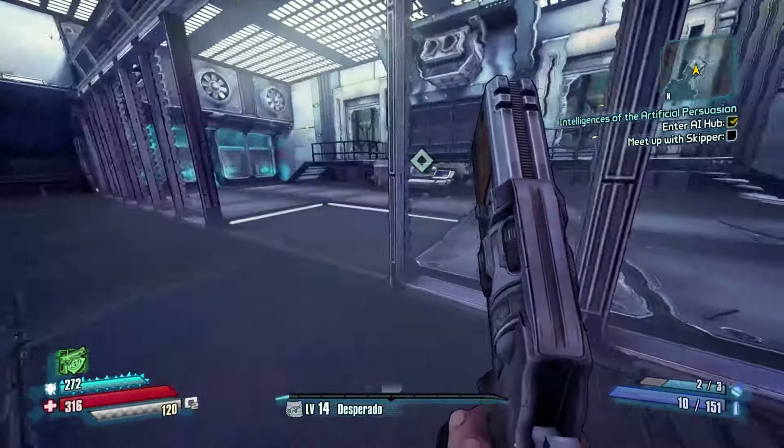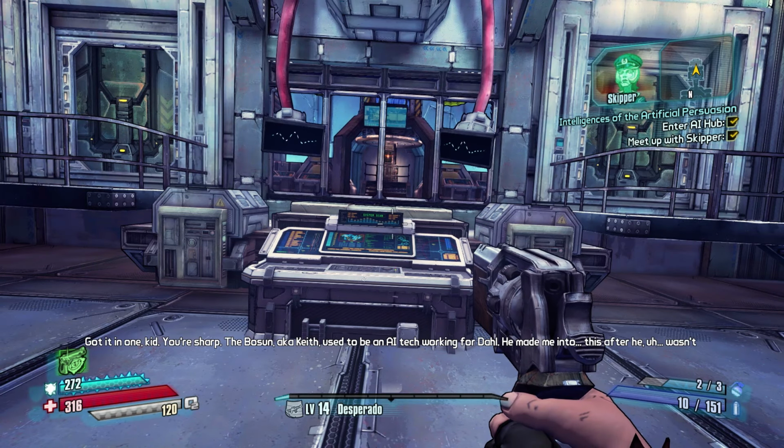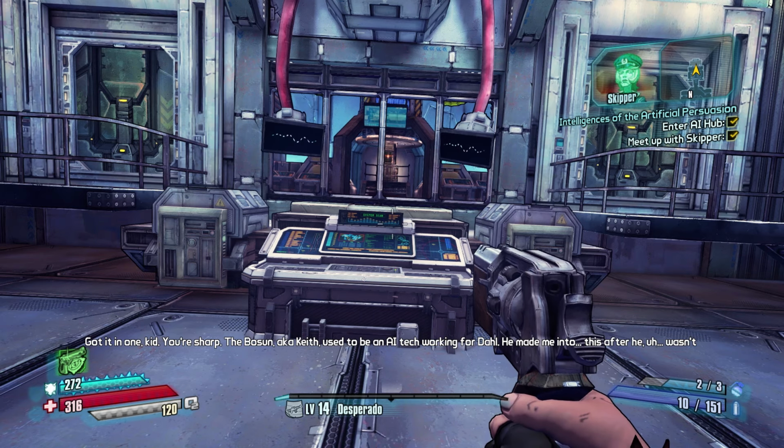Wow! The skipper's an AI! Well, blow my cotton socks off. Cut it in one, kid. You're sharp. The Bosun, a.k.a. Keith, used to be an AI tech working for Dahl. He made me into this after he wasn't exactly a hit with the ladies.